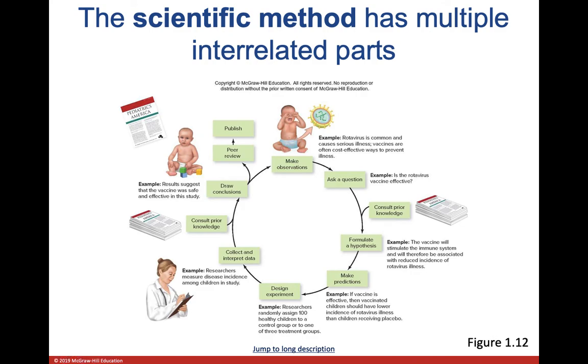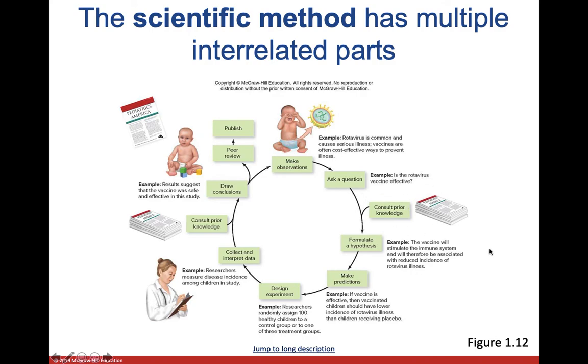You're going to go on the internet, and you're going to do a scientific literature search to ask these types of questions to see if anybody has researched the rotavirus vaccine in anything at all, because you may find out that someone has already done the research for you. They may have asked and answered the same question. You may also find out that someone's asked a very similar type of question, or maybe they did part one of your experiment and you need parts two and three and four done to finish your experiment, and you can skip part one because someone else has already done it, or they already figured out how to do it and things like that.